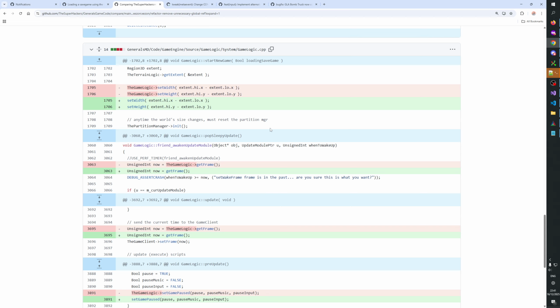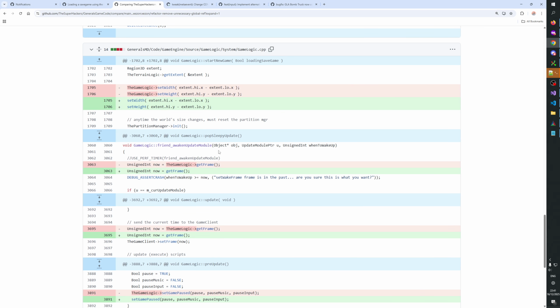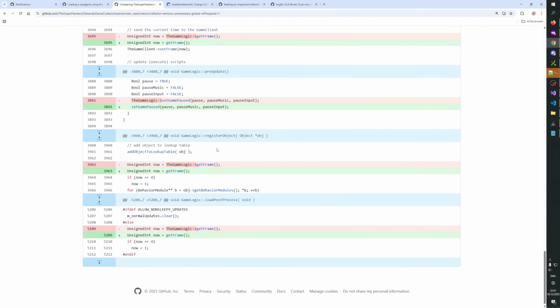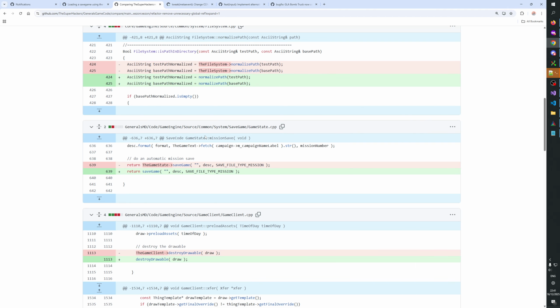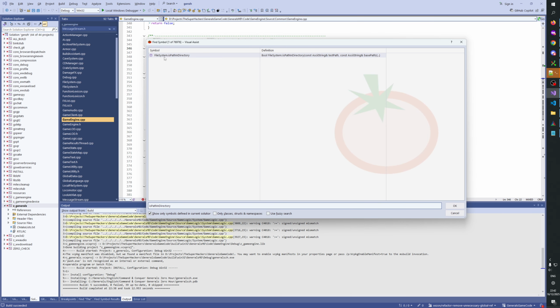Game logic get frame. Pass in directory is a static function calling static functions.